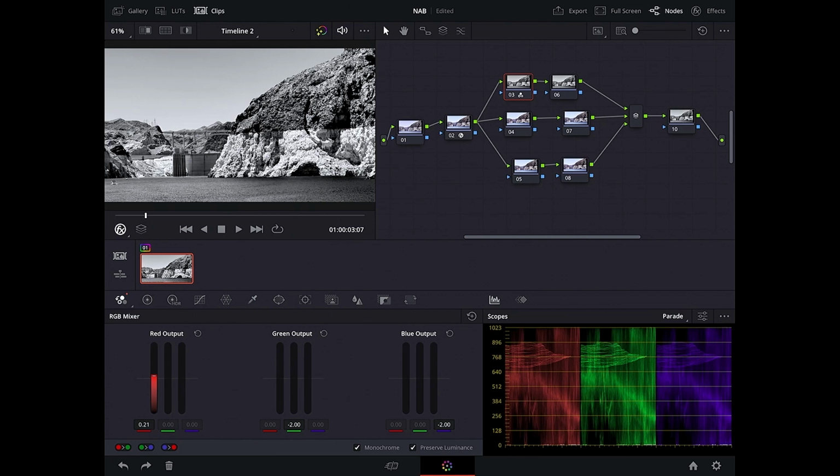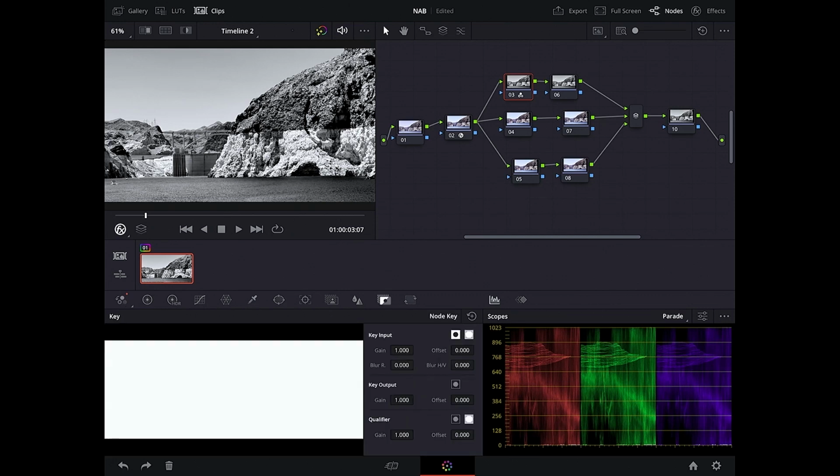And that's achieved simply by selecting this little icon right here, which gives us our key. And our key is referring to the matte for that particular node, right? Or the opacity for that node. Now that node has a whole bunch of crazy math building it, right? It has things like a key output, a qualifier output, and a key input. The key is one type of matte. The qualifier is a secondary selection, another type of matte, and you can control these individually. So my key output, that's my combined opacity of this thing.